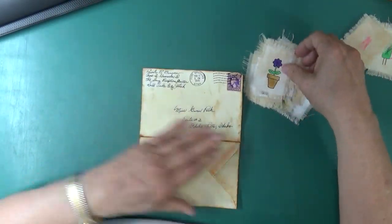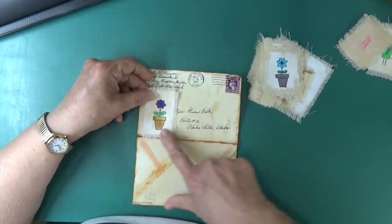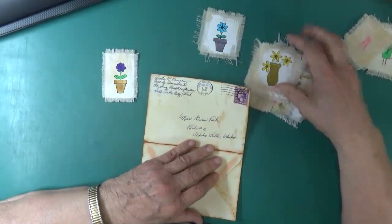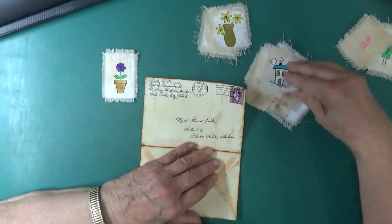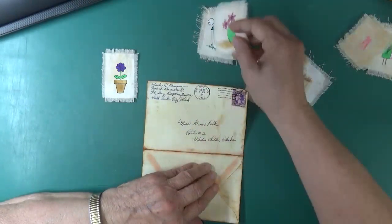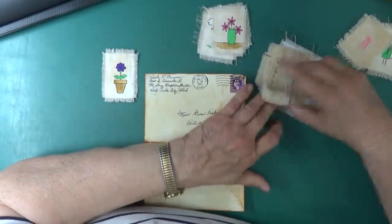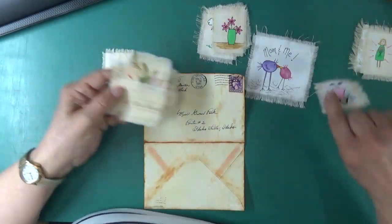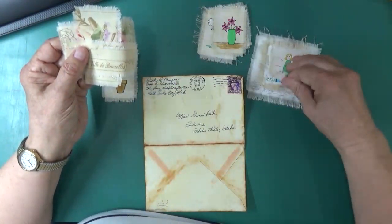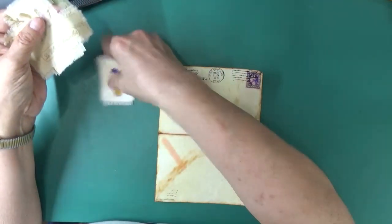Okay, now let's take a look. Look at this little purple flower. Now this could go well with this. What do you think? Let's save that. Let's just get us a fun little image there. That could be cute too, but I think I want to stick with the purple. And I had ripped around these. These were just fun. Let's see. No. Okay. We'll go with this.